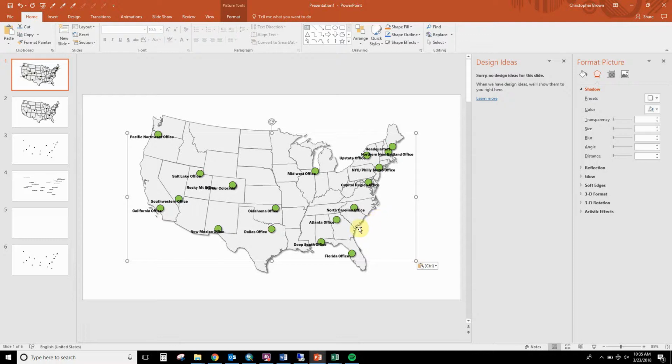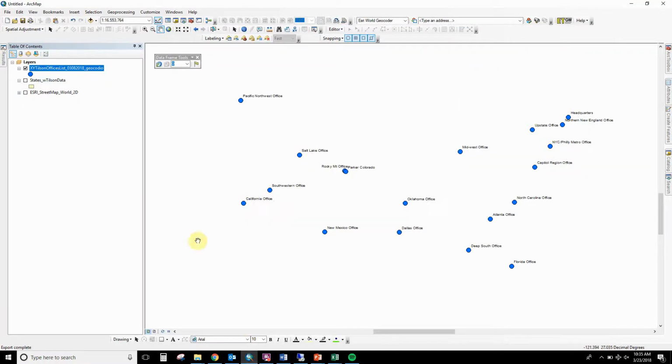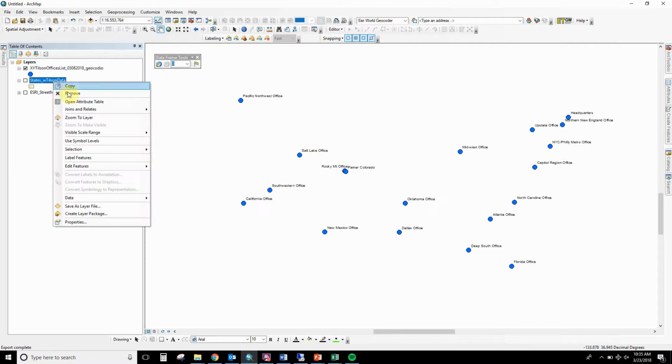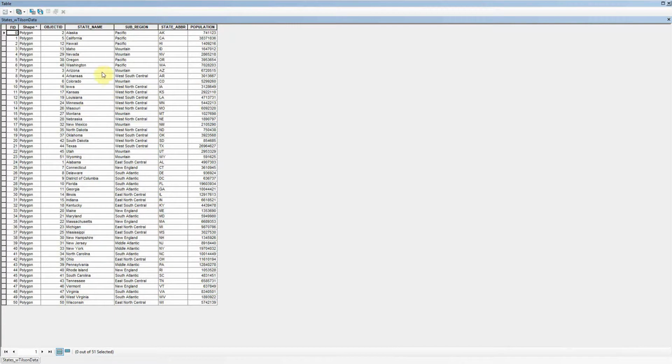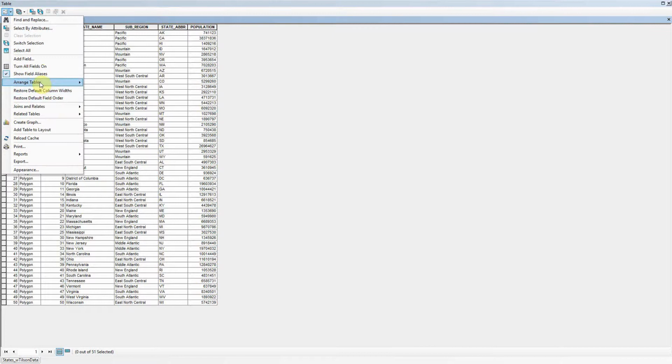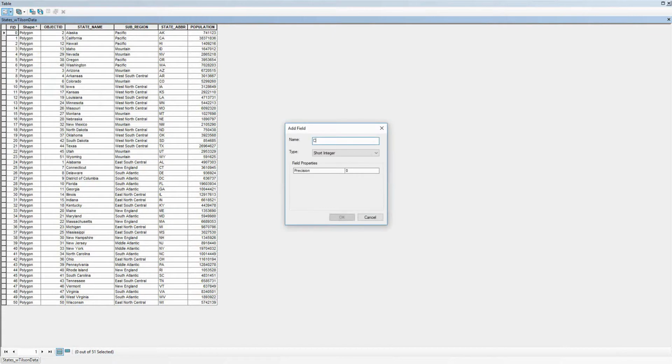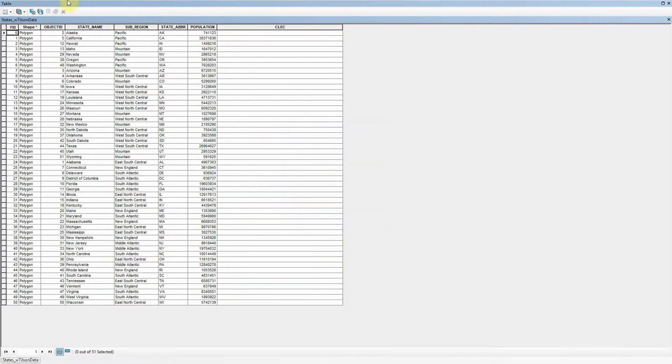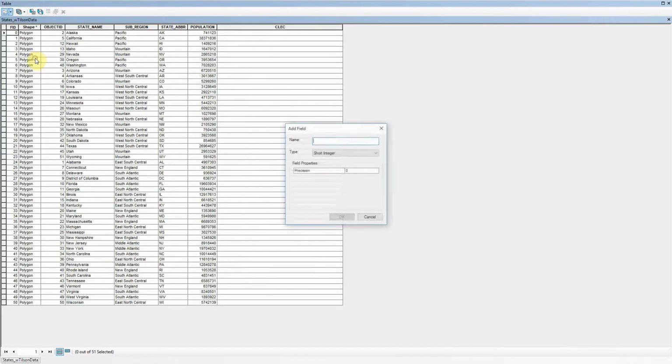Oh, so one thing we didn't do is make our placeholders for the data that we want to create for the CLAC and stuff. So I'm just going to make some fields here, so I probably won't have to do this again. Of course, if there's another thing that we want to keep track of by state, then we'll have to make one each time. So CLAC: how many employees per state?